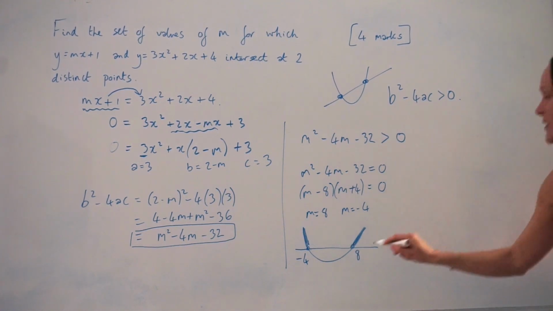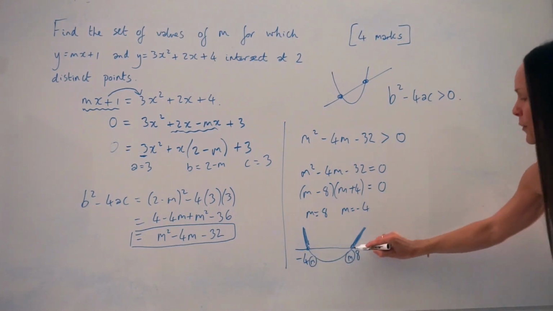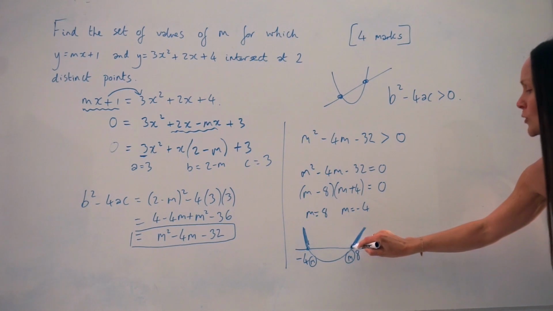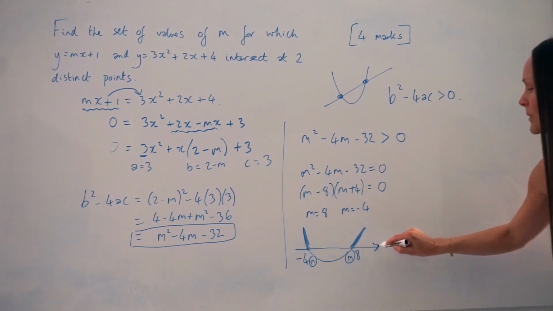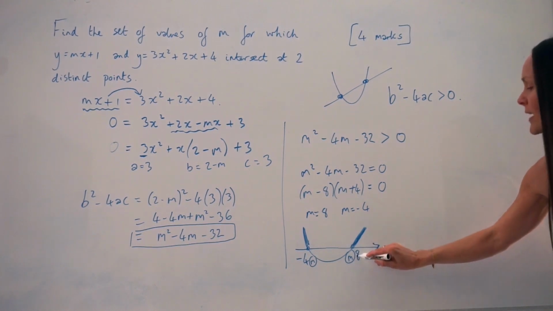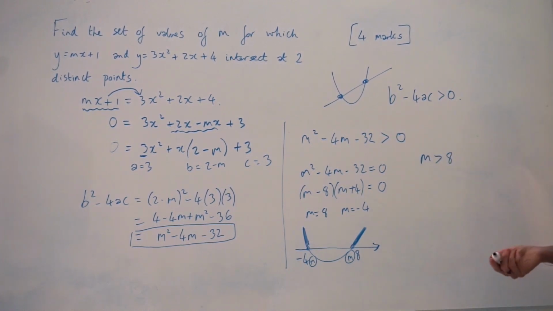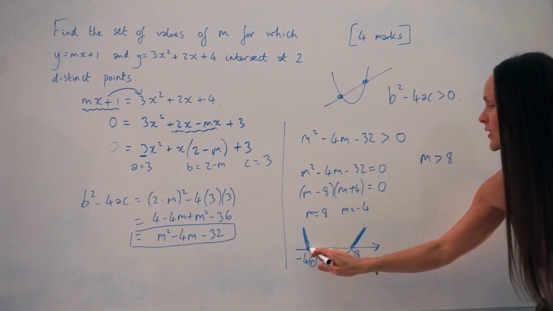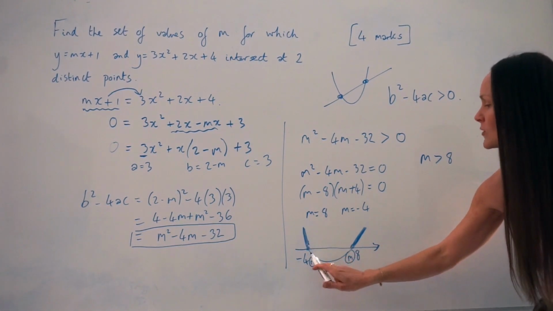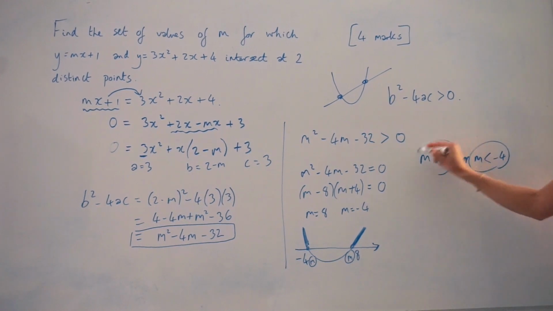So remember, these are the values of m down here. So m is 8 and m is minus 4. If you think about the values as you move to the right along the x-axis, they get bigger. So all the values of m as I travel along this line on the shaded part are greater than 8. So that's the first part of our solution. m is greater than 8. Then if you look on the other side and you go to the left, well, they would be all the values that are smaller than -4. Okay, so our solution to this question is m is greater than 8 or smaller than -4.